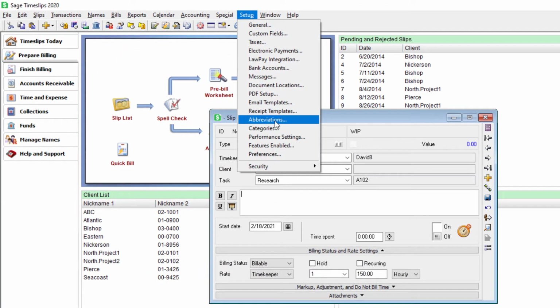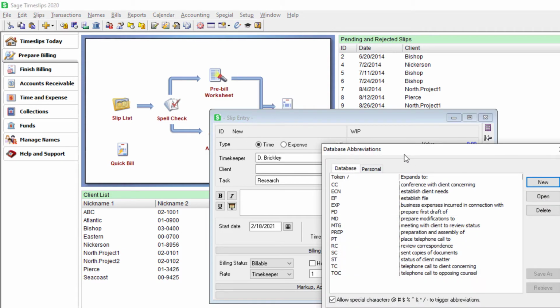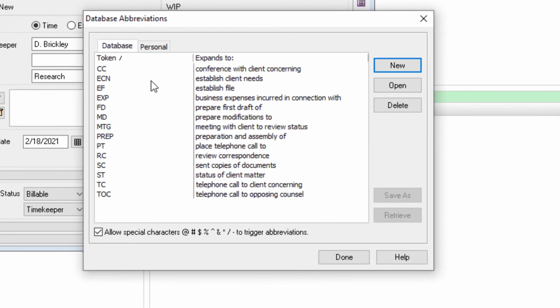So let's go back to the setup menu and choose abbreviations. Abbreviations allow us to type 2 or 3 or 4 characters, and then when we hit the space bar, expand that into a sentence or phrase.